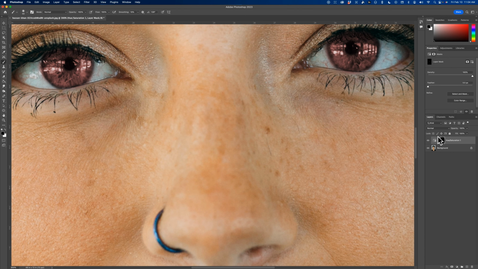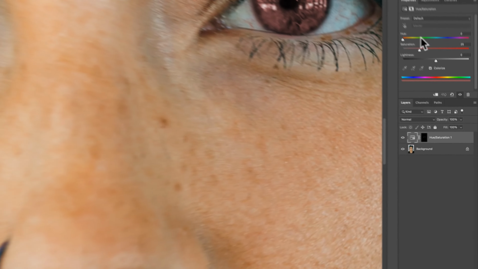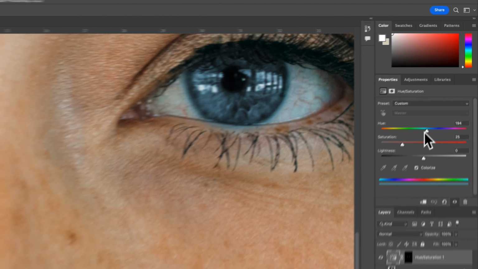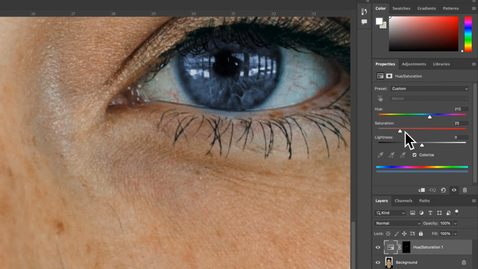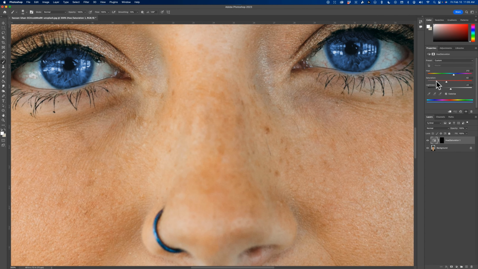Now to select the specific color I want, I go back to the adjustment layer options, I click here on the layer, and then the panel is open again, and now I can modify the color and choose the one that I really want. First the hue, then the saturation, that's the intensity of the color, and lightness gives me if it's a bright or dark color.